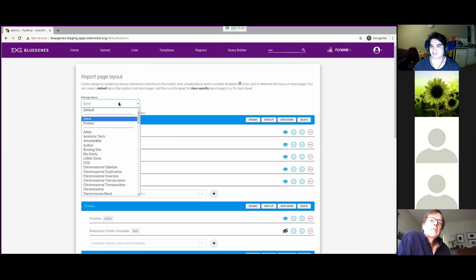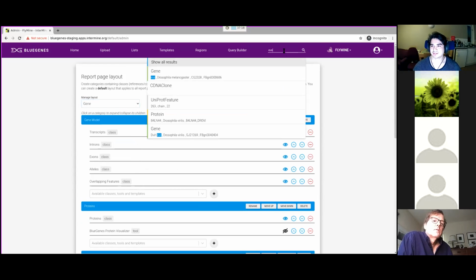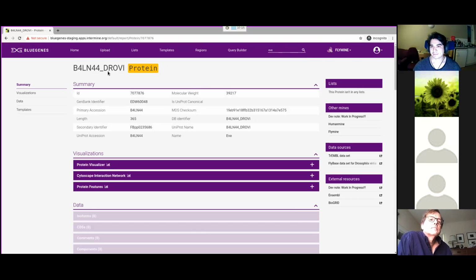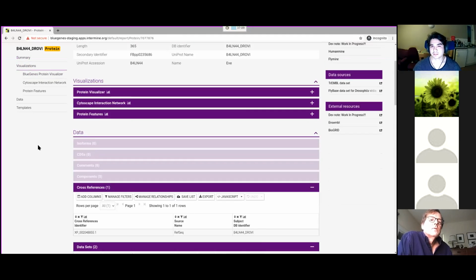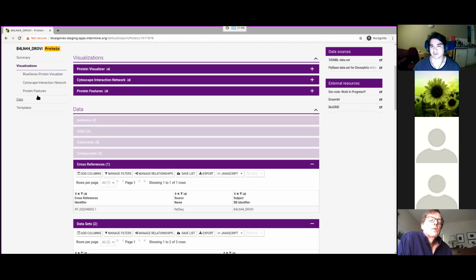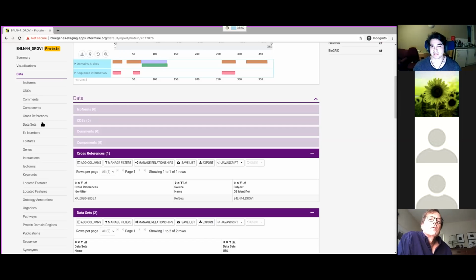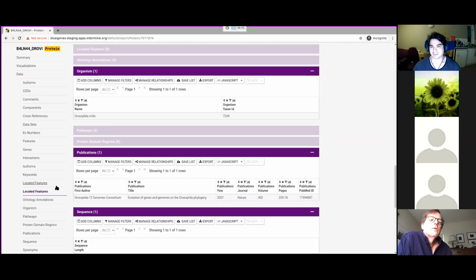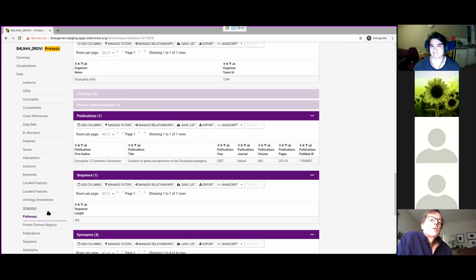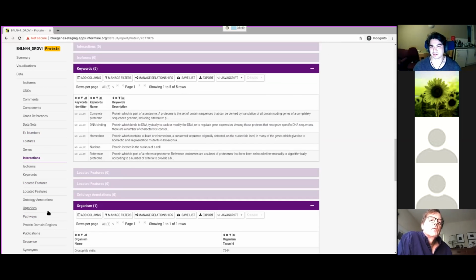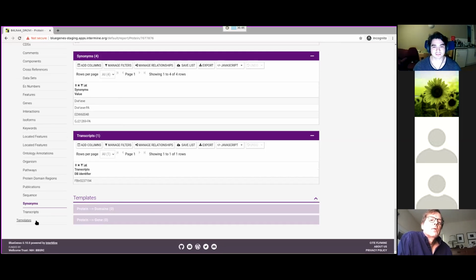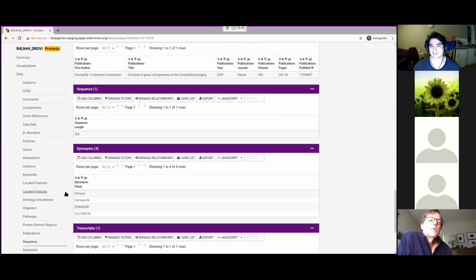And for the other classes, which I haven't created a layout for, like let's look at the protein, they will have auto-generated layouts, which creates, in addition to the summary, 3 categories, one for visualizations, all of them are always collapsed. One for data, which is everything in the model, which is probably too much for some large report pages or classes with a lot of references and collections like proteins. And then templates that are runnable, and these happen to not have results for this protein at the bottom.